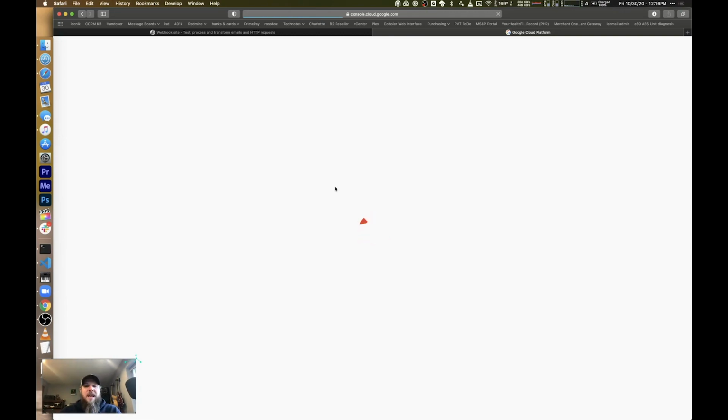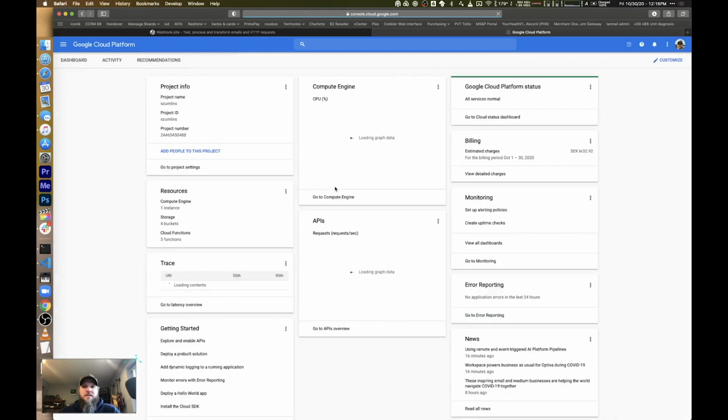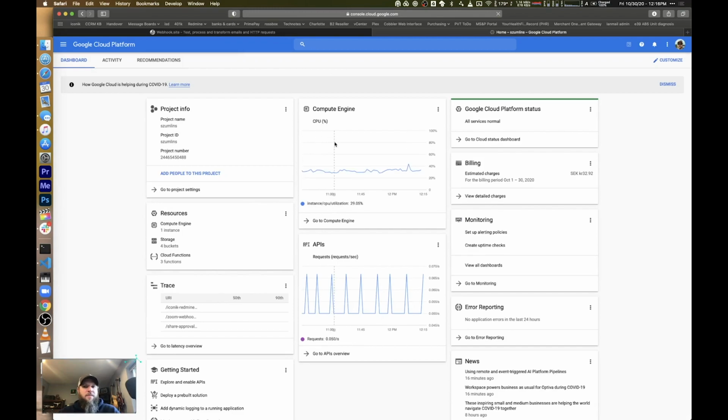And believe it or not, I've already written a cloud function to do this, and probably sometime in the next week or so, I am going to post all the code to all this sort of stuff in a public GitHub repository so you guys can see it and grab it and play with it yourself. I forgot to do that after the last one, and shame on me for not doing that, because there's no reason why you guys shouldn't have access to the stuff that we're writing here.